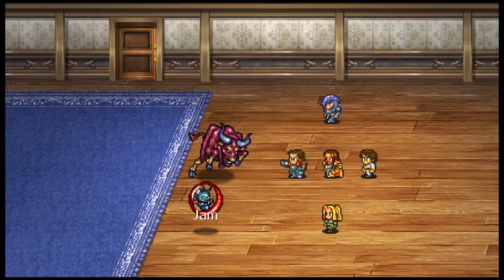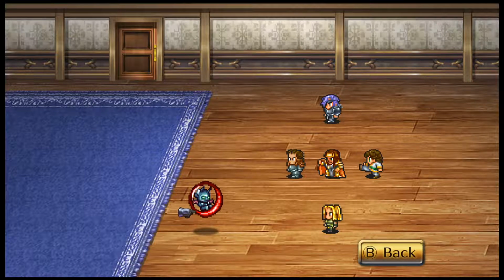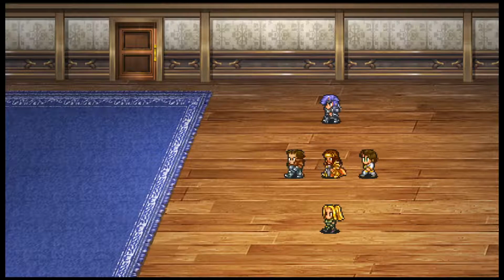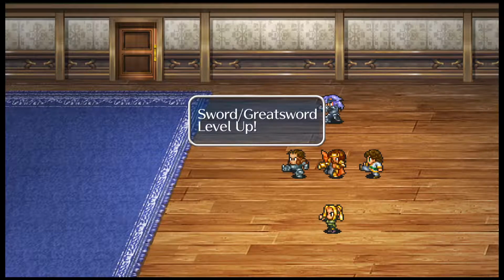Nice. We're doing okay. Oh, there was a scratch. Oh, that guy's name is Jam, not attacking with Jam. Okay. Do we want to keep... No, we're only going to do Fireball once per battle. We're gonna have some undead coming across us that we need to be using that magic on. Okay, 36 tech points, sword, greatsword up, HP increased.